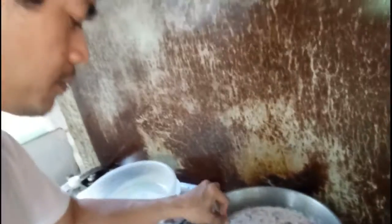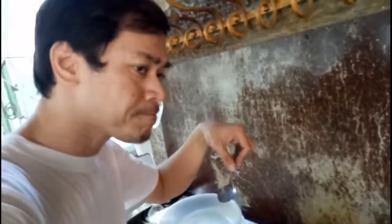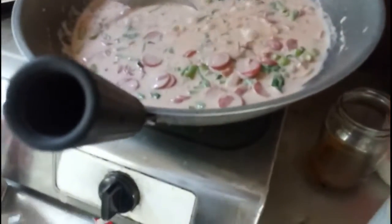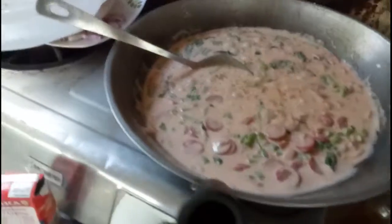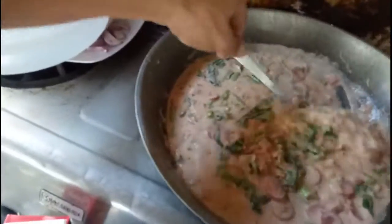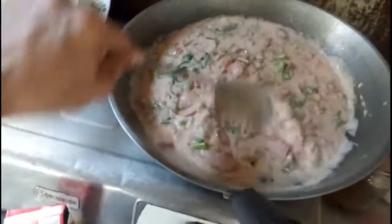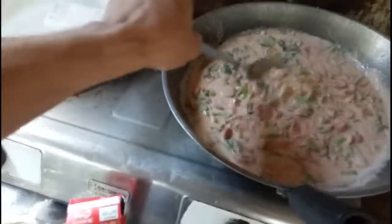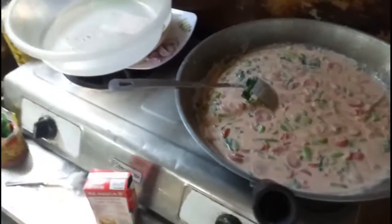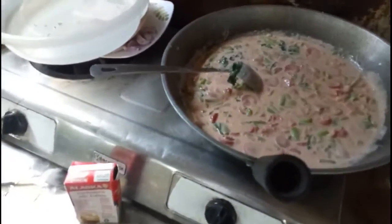The taste of the kangkong blended onto the sauce. Perfect. Lovely. It's a bit salty, hold on. You just add a little bit of sugar to neutralize the taste. Alright, actually, it doesn't need too much boiling because it's best for the kangkong to be a bit crunchy. Lovely, that's ready now. I'll be cooking the noodles this time.